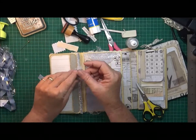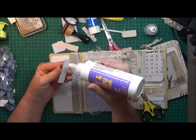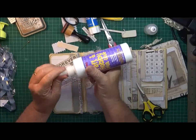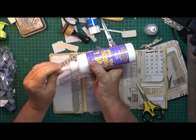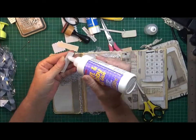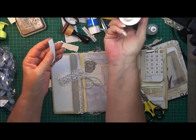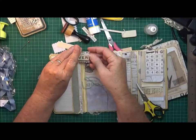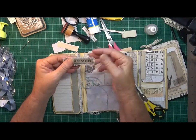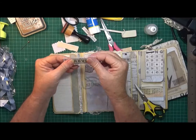And then I'm just going to place the forever on there. I might use that other glue, I think, if it's going to come out for me. No, it's not. Of course it won't, because I didn't close it up after I used it. Okay, so a bit of glue on here. And just place that in the center, which is roughly about there, I suppose. Does it look alright? It looks a bit crooked, that lace, but that's okay.